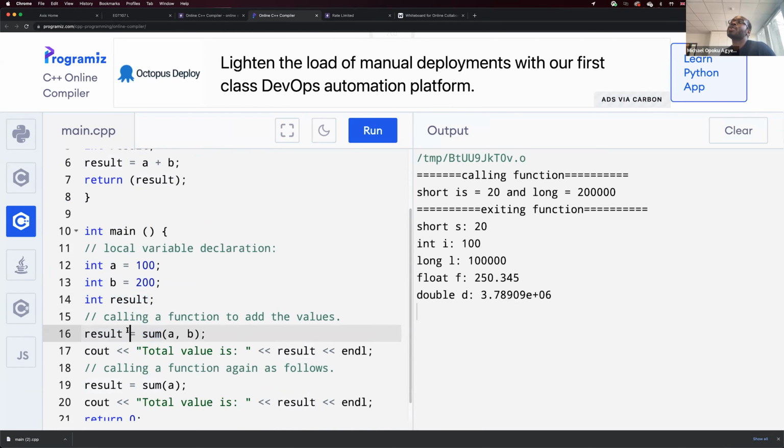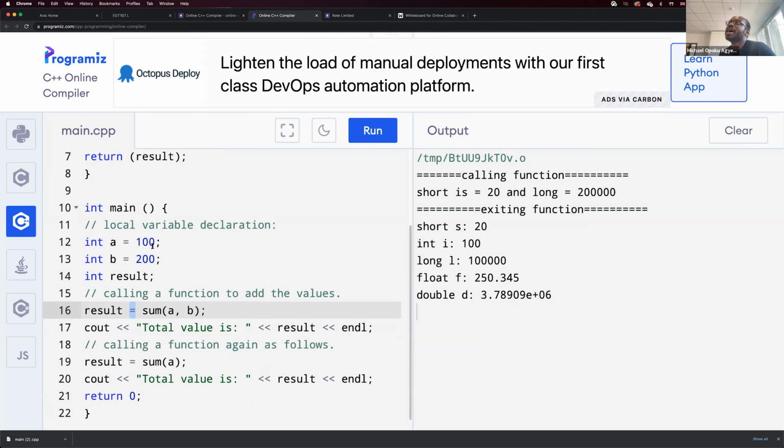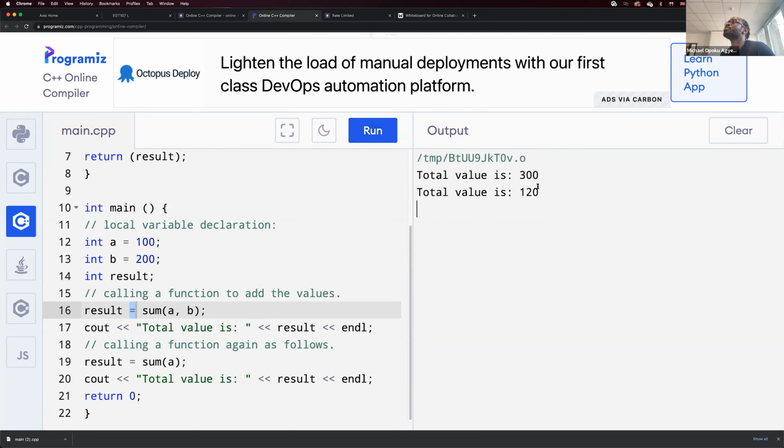So basically, that's why the assignment statement is there, because we are returning something, we are returning an integer. So we take A, which is 100, and then B, which is 200, and pass it to that. So 100 plus 200 will run for the first instance. In the first one, 100 plus 200 is 300.